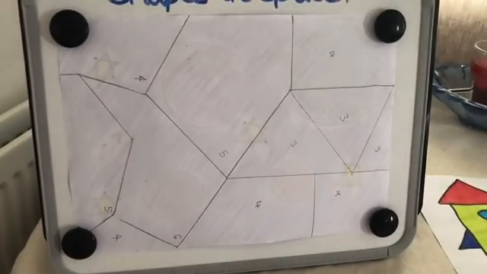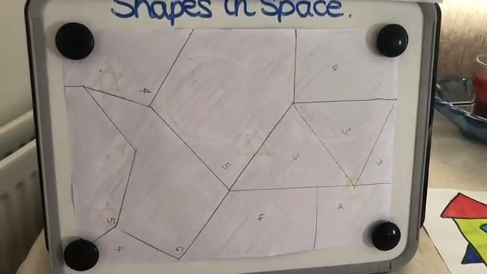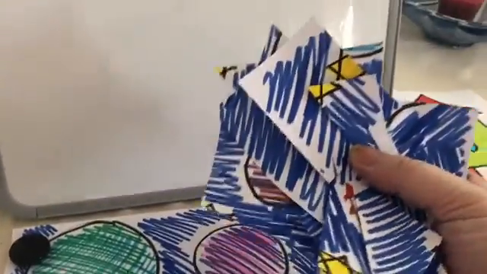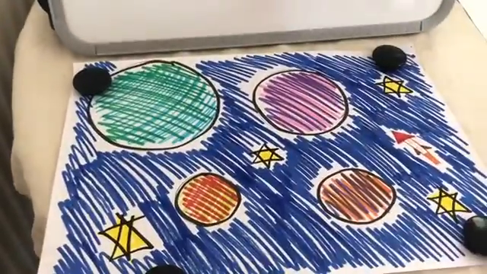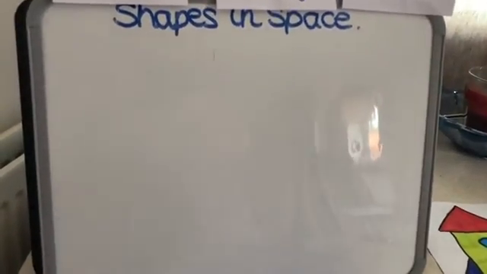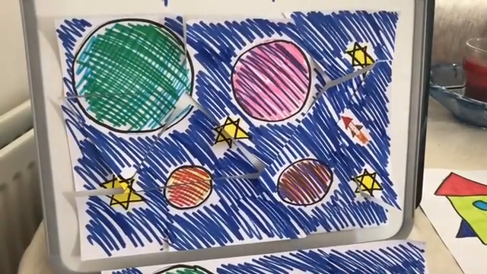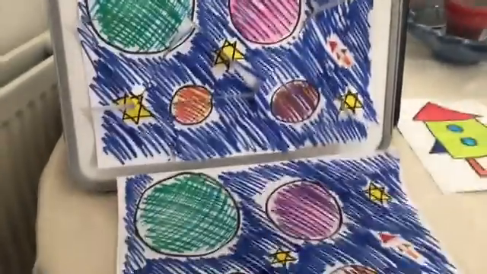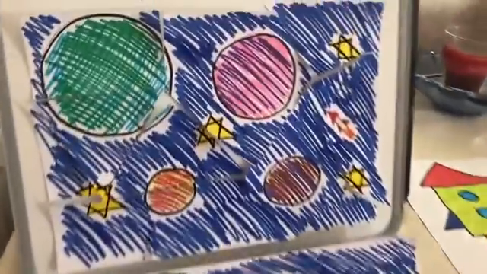So the next step will be to cut out the shapes. Cut my space picture up into pieces, and I have drawn another one just so that I know what I'm looking for when I'm putting it onto the whiteboard. So what I'm going to do now is put my jigsaw together. So now I have pieced together my puzzle. It looks exactly the same as my picture.